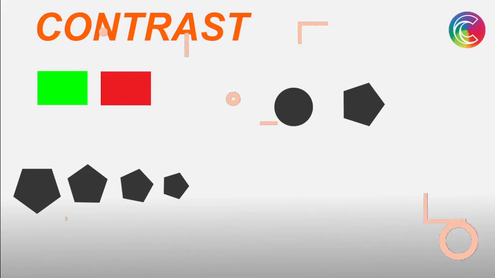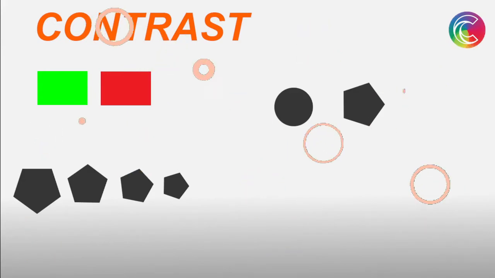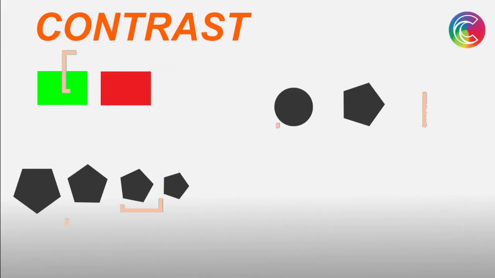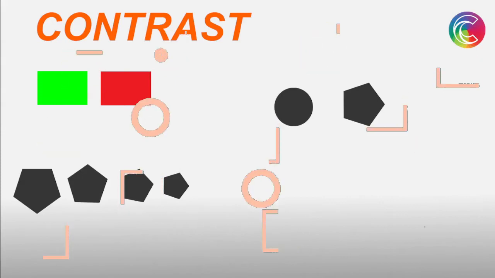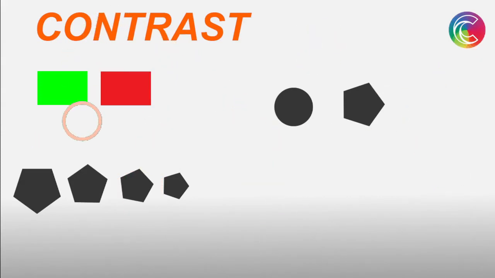Then the next and most important one is contrast. Contrast is where you keep two different things together, and they go with each other. That can happen with two or more things by changing color, size or shape. For example, I'm balancing out a square with a circle, or a red color with a yellow color, or green with a yellow.